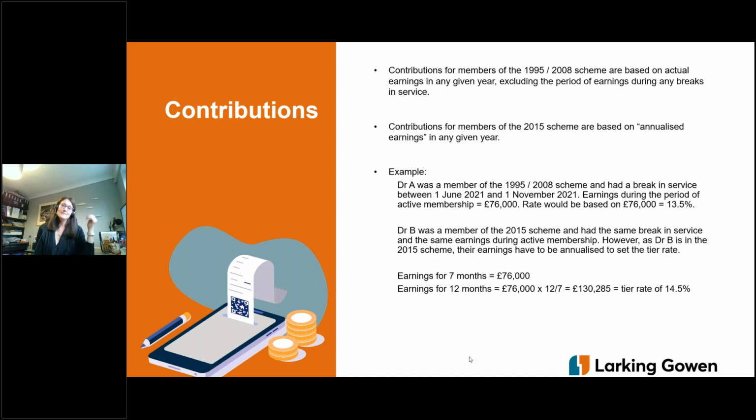And it didn't matter if you'd only worked 6 months of the year or 12 months of the year. In the 2015 scheme, as we said, this is a new scheme, so it has a new way of working out that tier rate, and it's based on annualized earnings. So if you've only worked 6 months of the year, it will be prorated up and will invariably put you into a higher employee tier rate. So that's important when you're completing your pension certificates. There's an example there. I'm not going to dwell on it because we've got a few more slides to get through still this evening.